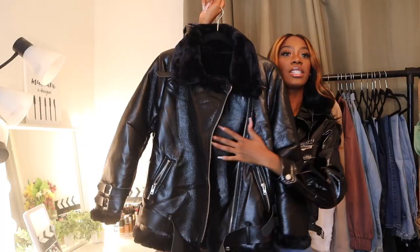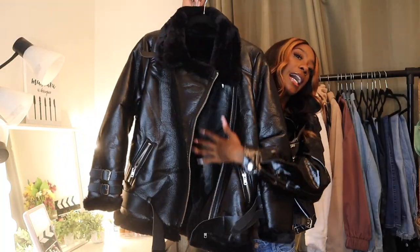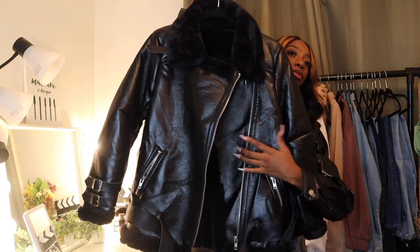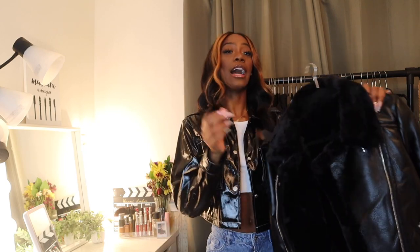The next thing that I got, I had my eye on since literally last winter. It's this leather — on the website it's called a Sherpa-lined moto jacket. It's really, really nice, really good quality. The only problem is that it came smushed up in a tiny little bag, so I have to figure out how to get the wrinkles from the packaging out. But this is so freaking cute — it's bordering winter, but I feel like you can get away with it during fall when it gets really cold. You can wear a short dress with this, you can wear a skirt with this. I'm going to show you guys how I personally styled it.